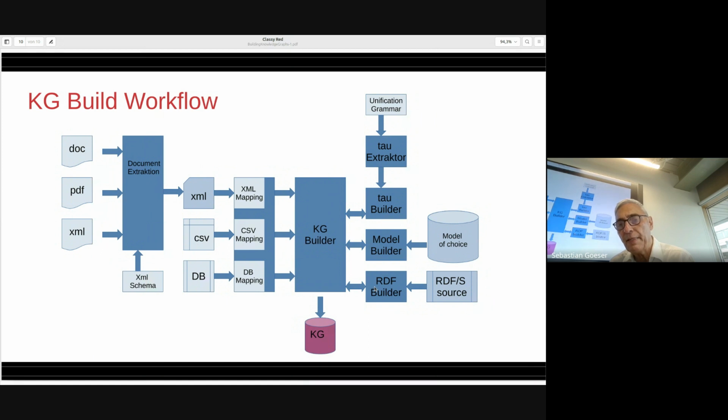And of course, RDF and RDFS sources, for instance, Wikidata, which is a huge knowledge graph, if you will, essentially developed out of Wikipedia.